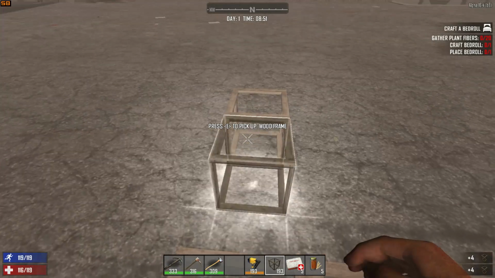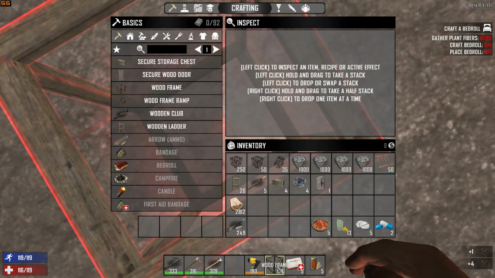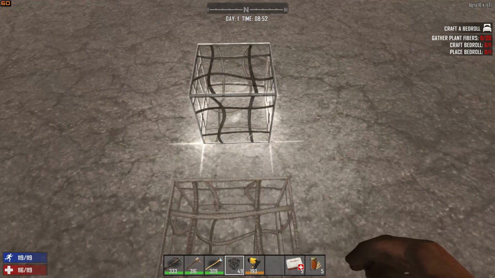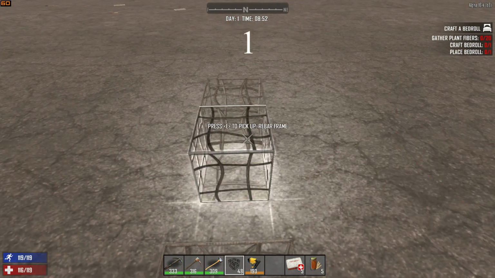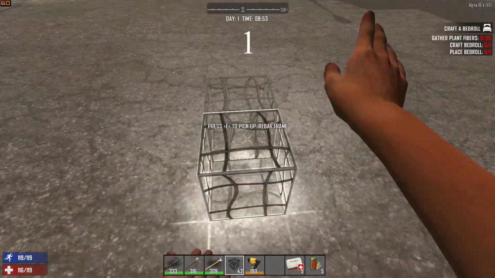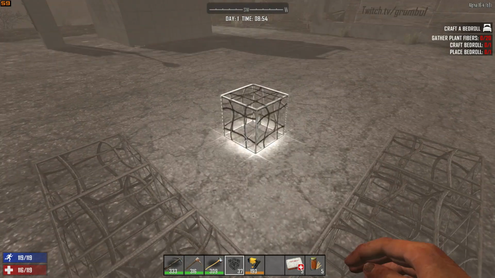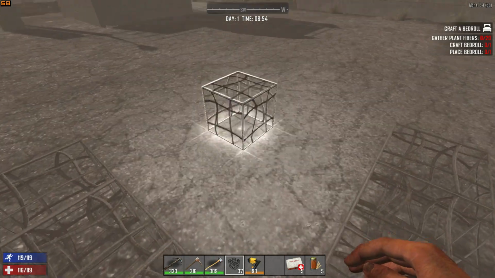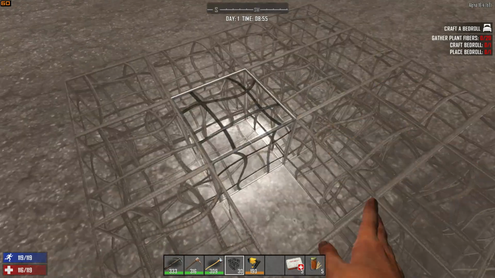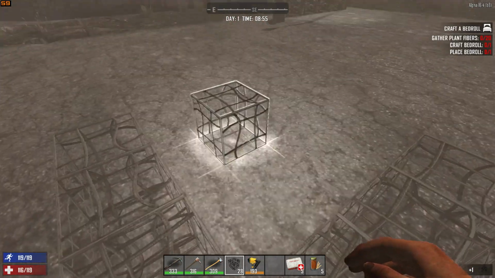Oh, I do them with wood frames because it's easier for me. Alright. 1, 2, 3. Count along with me. 1, 2, and 3. There you go. Now, start over here in the corner, and just fill it all in like so. 1 layer.